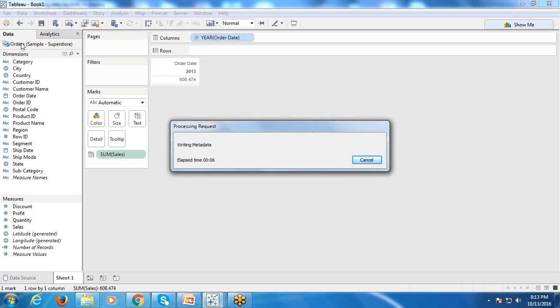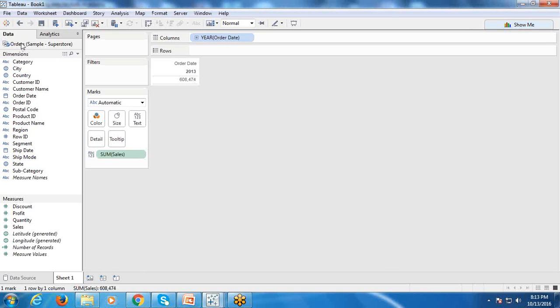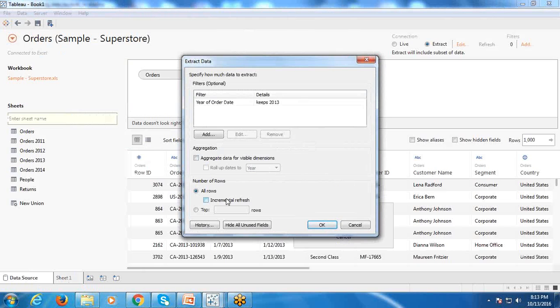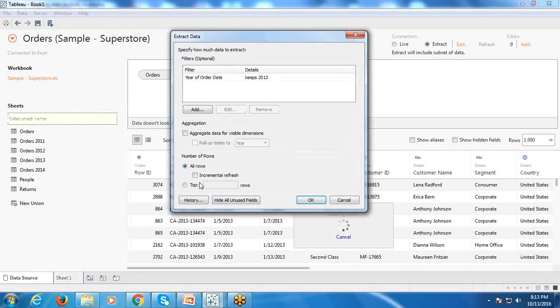The filter is still the same, but the data is getting re-executed by applying the same filter, and the new data is popping up. So let's say there are no changes in the previously extracted records and you want to append only those fresh records which are in the database. What you can do is, here we have this option, incremental refresh for the extract.